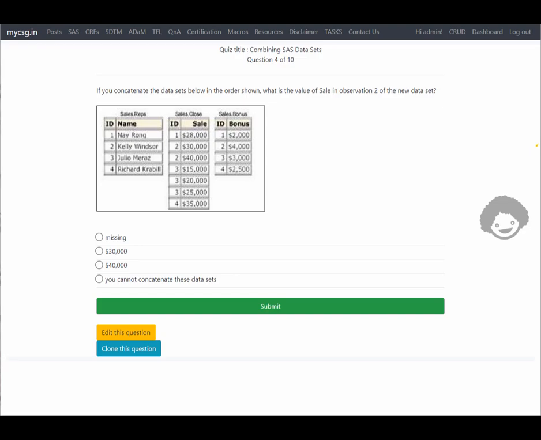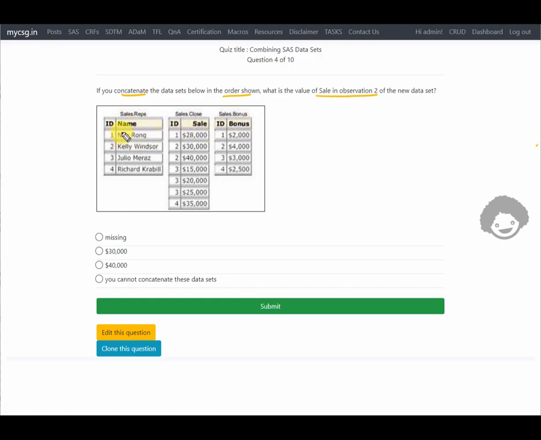So it says if you concatenate the data sets shown below in the order shown, so it is saying concatenation or appending. What is the value of sale in observation 2 of the new data set? We have sales reps, close and bonus, and they are appended in the same manner.